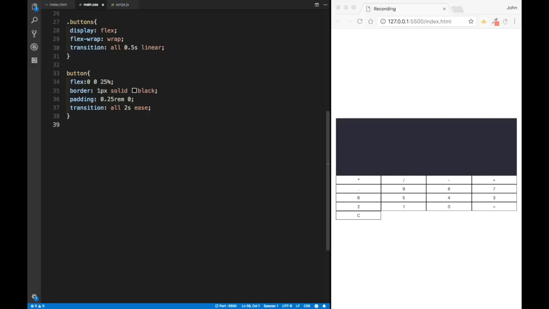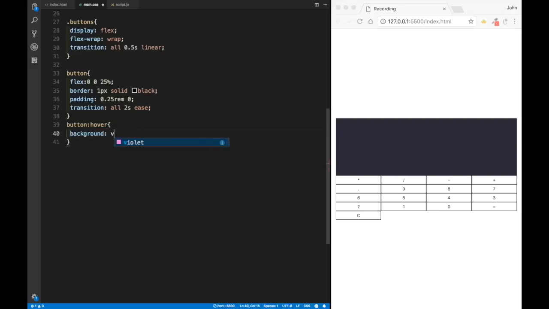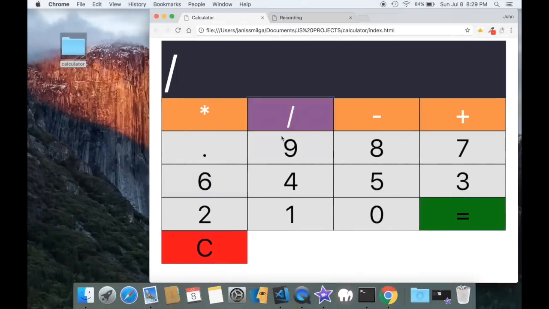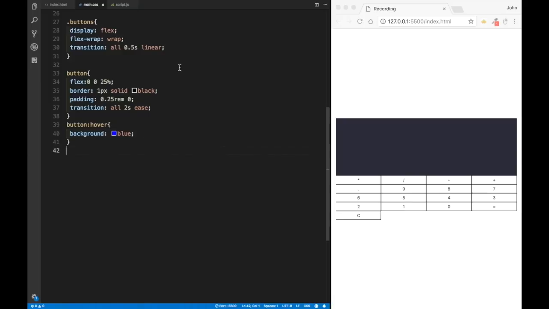And now let's do a hover effect. So we're going to have a button hover, and now we would want to add a background color. So I'm going to say over here background and blue over here. So as you can see that all the buttons, as I'm hovering over here, they're going to have this blue color over here. So once we have added a hover effect, now we're going to have some colors.